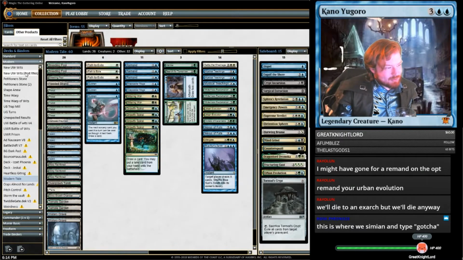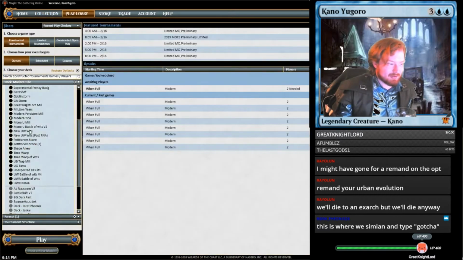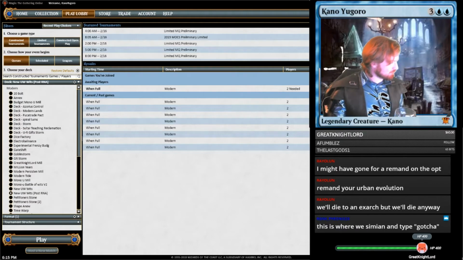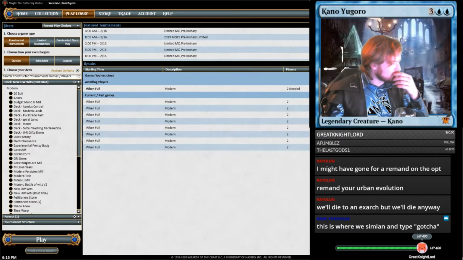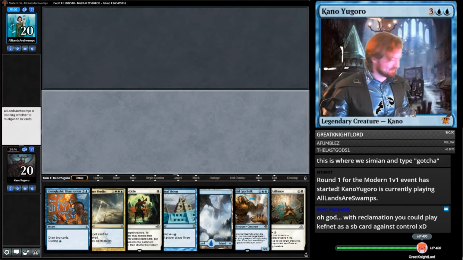So, per Joest's request, we're going to play some blue-white Battle of Wits for a little while. I hope that's okay with everybody, because I'm really interested in playing blue-white Battle of Wits right now. Let me swap over my deck list real fast. I don't keep one-landers in Battle of Wits, but I'm willing to keep this one.